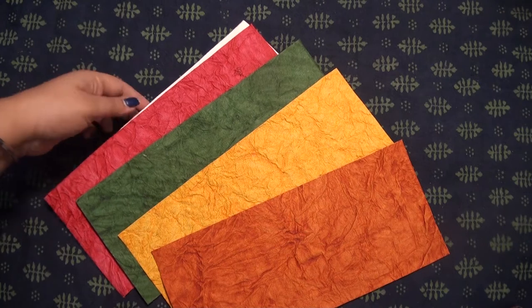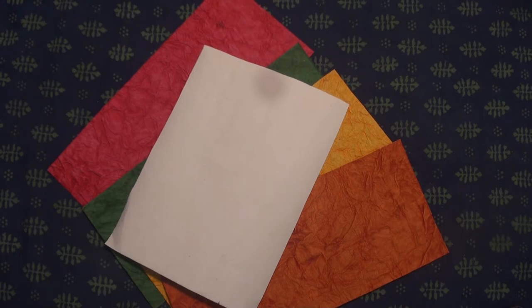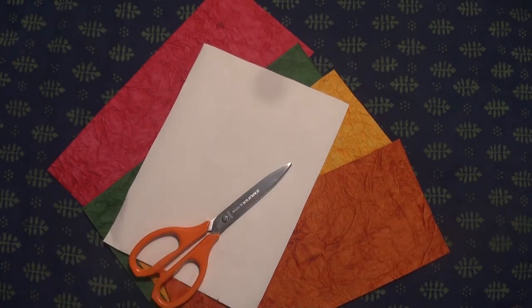We need 4 colorful handmade papers. I measured and cut 10 inches from this. A white art paper, scissor, scale, glue, knife.